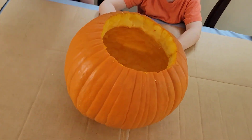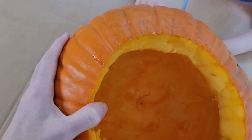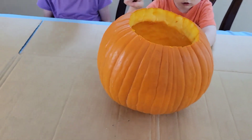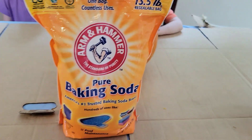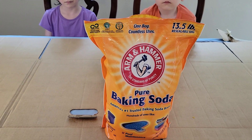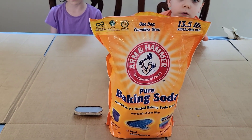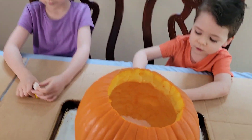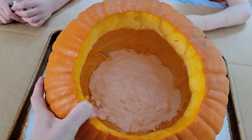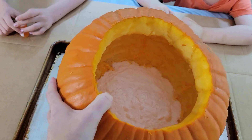So we've cut all of our stuff out of it, so it's all empty inside. Now what we're going to do is add in some baking soda — about a cup, a cup and a half. We'll have to see what it looks like when we add it in. I ended up adding about two and a half cups of baking soda. We might need to add more, but we'll see how far this goes.